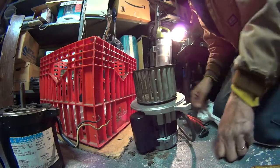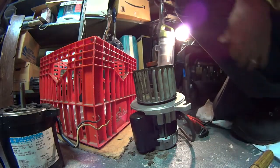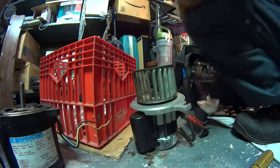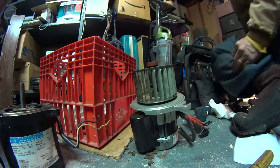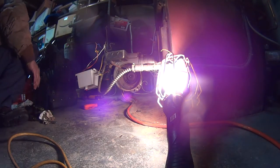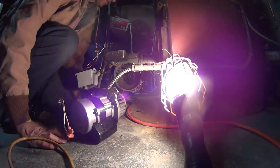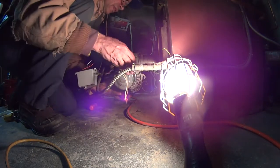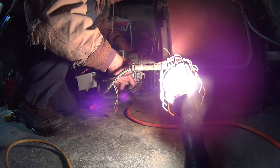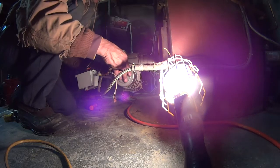Alright, so I'm gonna put this coupling back over here, right in place, and then we're gonna go over there. Come over here, my friend. So we're here. And you play with a little wheel fan over here, so you get a nice, there you go. Keep it steer. Right, so.